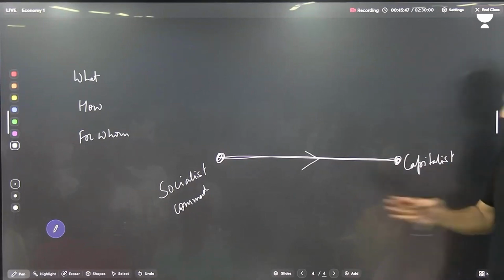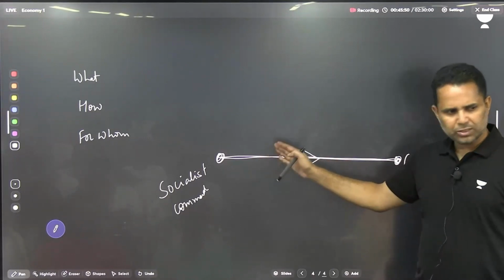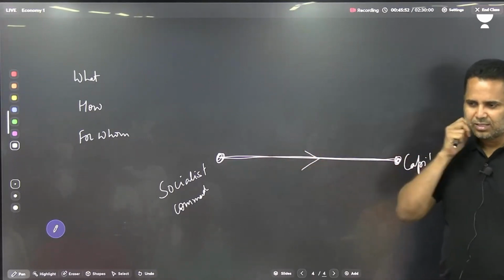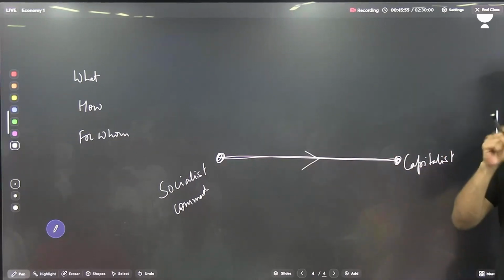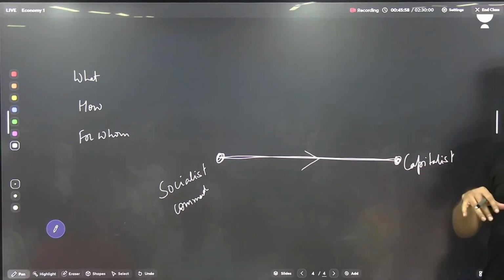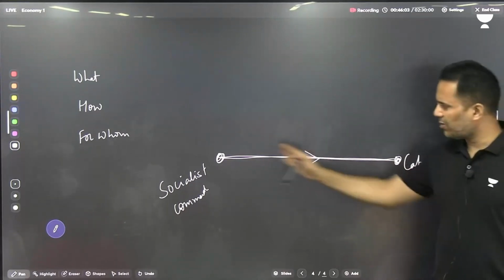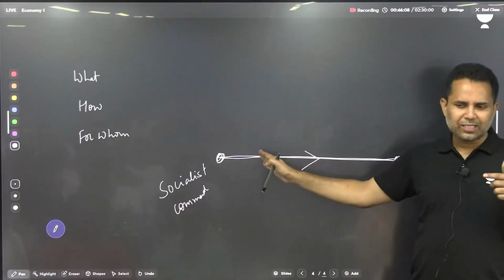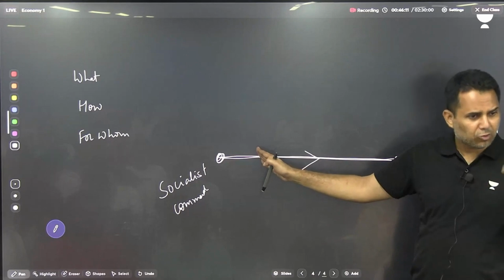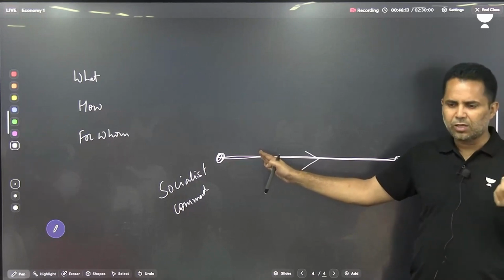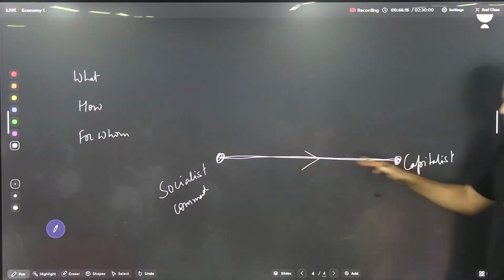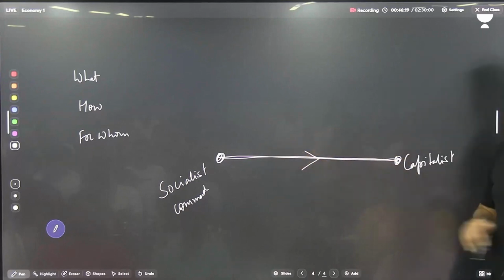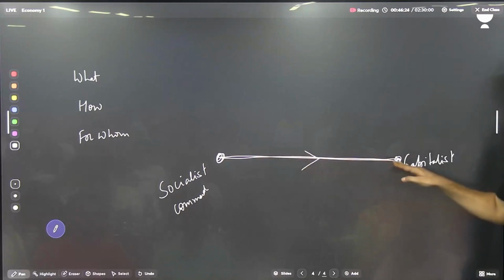India before 1991 was on this side. Post 1991, you know. Just as you remember 1947 in history and politics, for the economy it was 1991. We will discuss it in detail. So before 1991, India was more of a socialist kind of economy. It means that at that time, how much fertilizer needed to be produced, the government used to decide. How many automobiles needed to be produced, the government used to decide. But now these things are decided by market forces. So post 1991, we have started moving in this direction. Almost every country in this world has started moving in this direction.